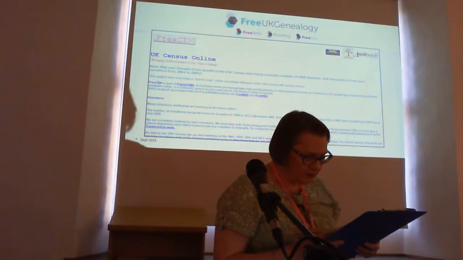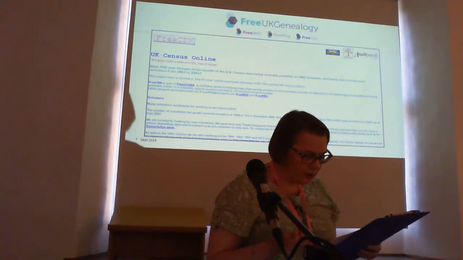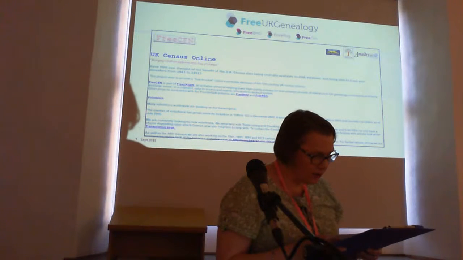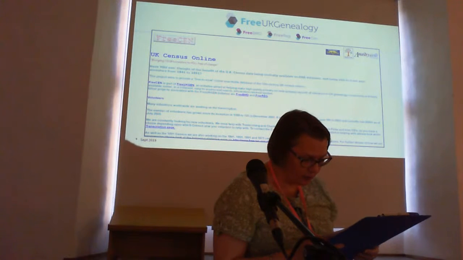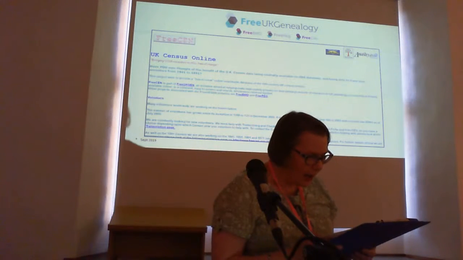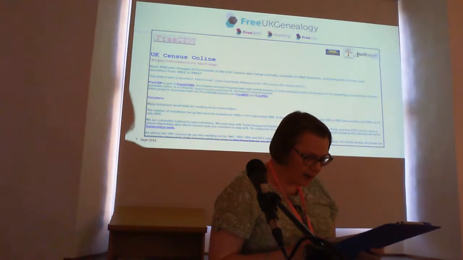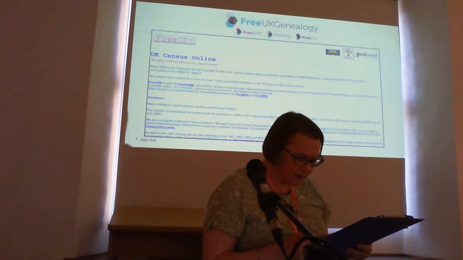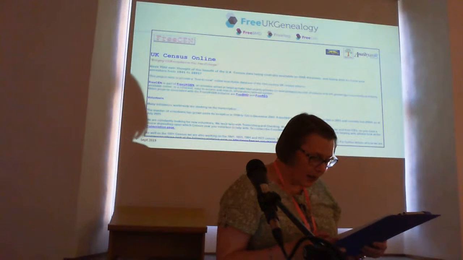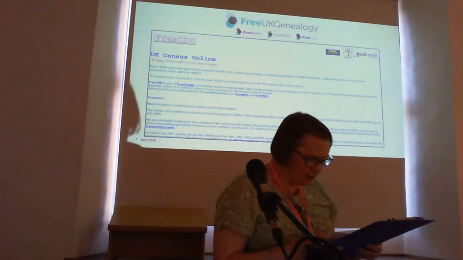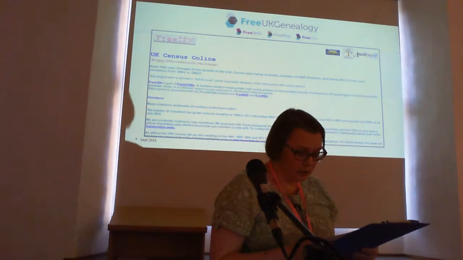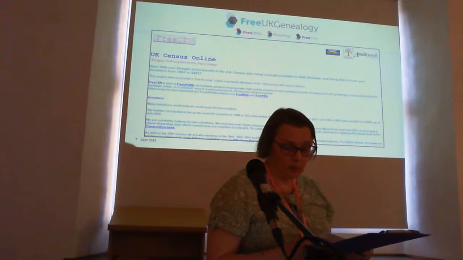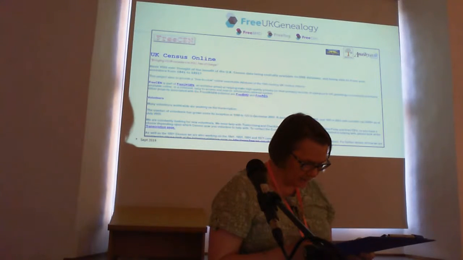Devon won't be the first to be completed. That honour has gone to Cornwall, but we now have the 1971 images almost ready to transcribe. And last year, the LDS very kindly gave us the microfiche from the Nottingham Family History Centre, as they were no longer needed there. And we now have fiche for counties from 1891, which were never with us in the first place, and for missing pieces from otherwise completed counties.